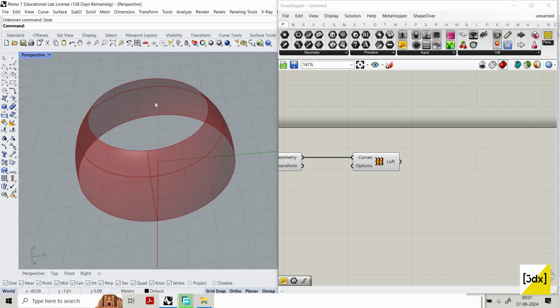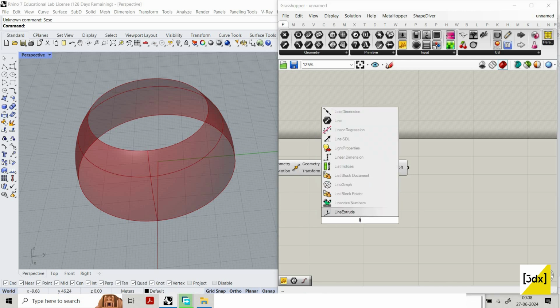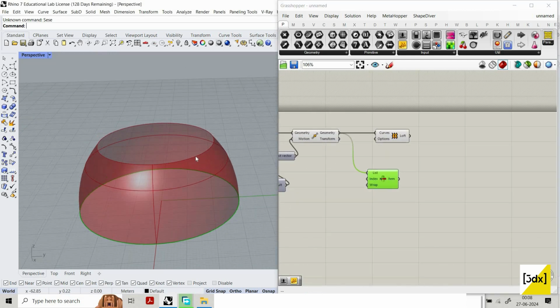So what we are going to do now is create an inner surface, which is not circular like this. I just want it to be a little flat, like a cylinder but a little distorted. So I'm going to use list item. So this is the list item.